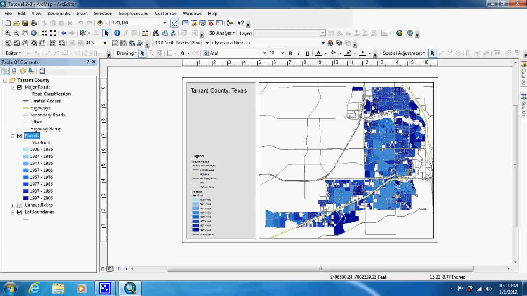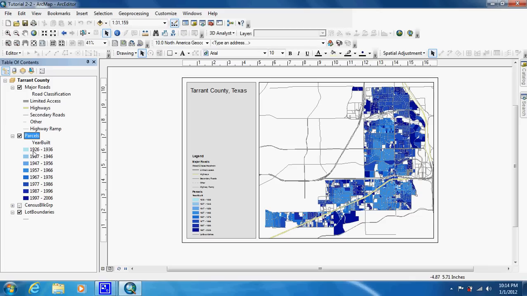So now we're going to clean up our map a little bit. Now if you were talking to city planners, these values would be fine. But a majority of people like rounded numbers. When dealing with years, we like to do it by decade. As you can see, this goes from 1926 to 1936, where in fact we would like to go from 1920 to 1929, 1930 to 1939.